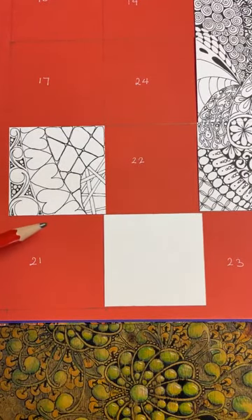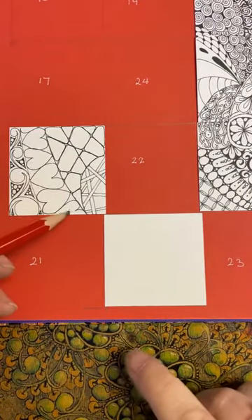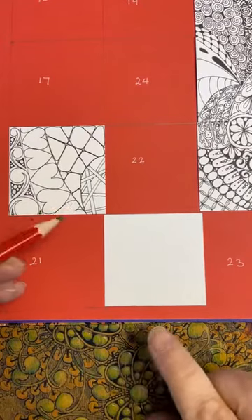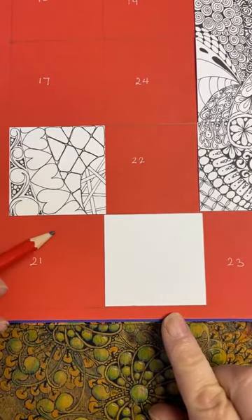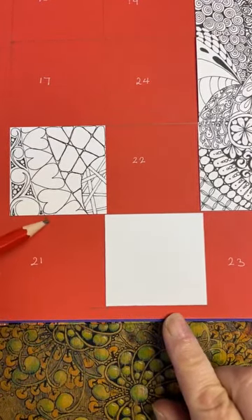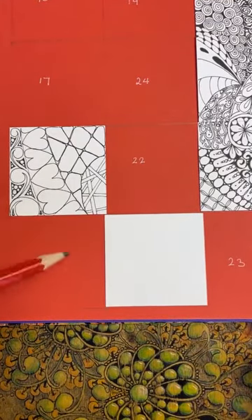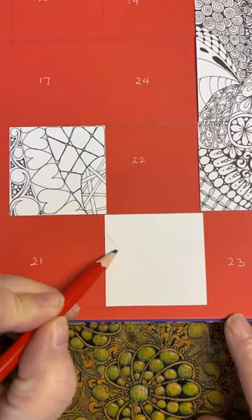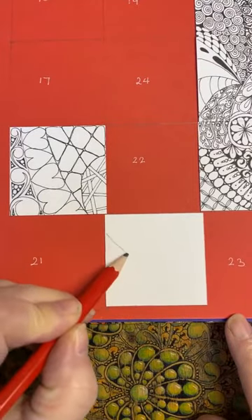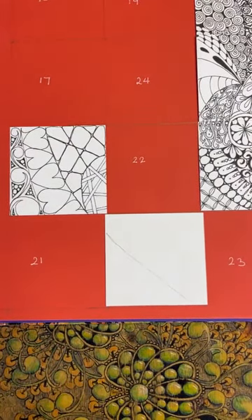For number nine I thought that today we could actually stick it in place, because you see here we've got one that's sort of sweeping across. I've got a pencil in hand to start with and I'm going to take this line and just very gently draw it in along tile 21, going all the way down to the bottom there. That just means I'm going to have a nice sweeping line — let's see if I continue it across the page, almost all the way across — it gives it a nice flow. Hello everybody, good morning!